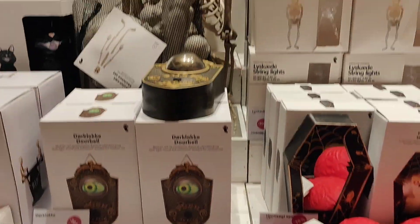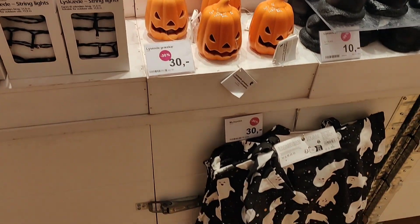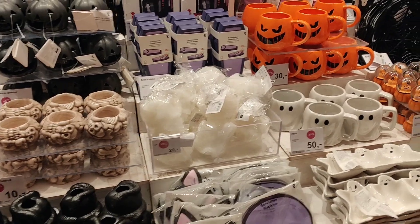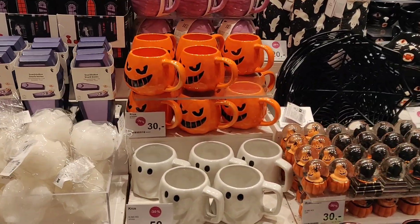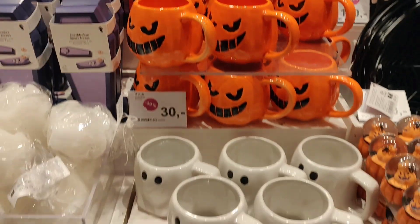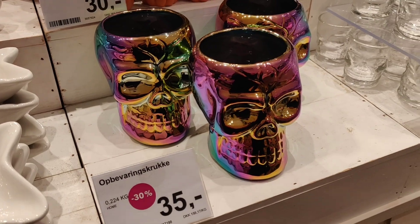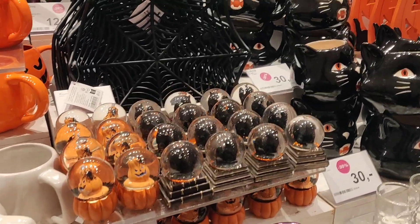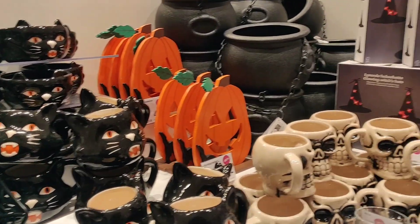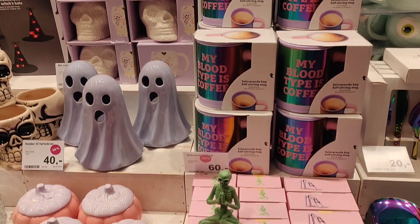Now this is the second Flying Tiger, so that's why you see some similar things to the first one. Those bags - yes! A lot of ghosts and much more home decor. I don't think this one was as visited as the first, and there were not nearly as many people in it either. So I think that's why they had so much more Halloween stuff left, which was nice for me because they had a lot of stuff the first one didn't have.